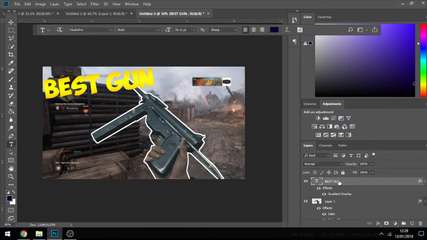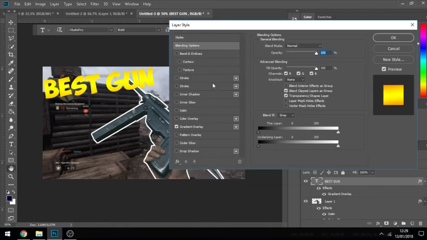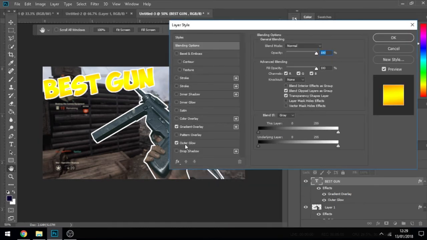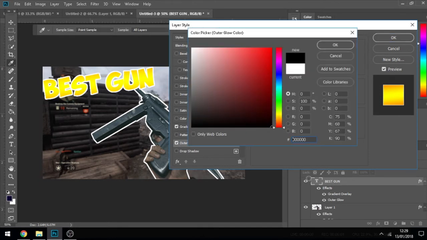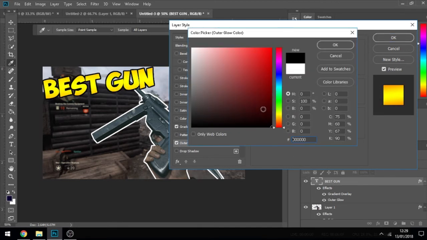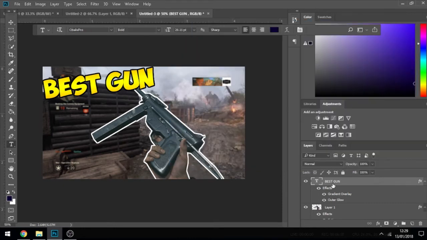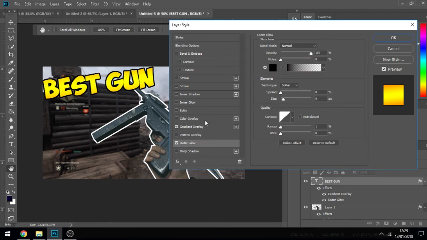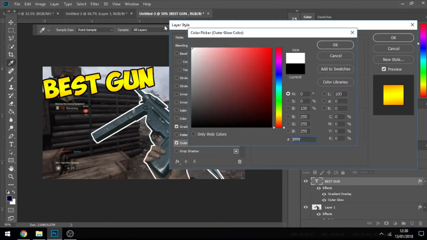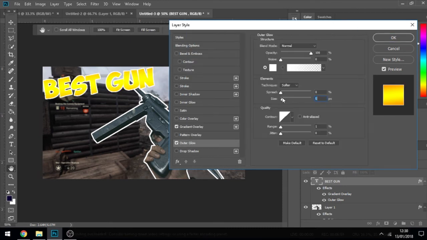Then you want to click OK, and the thing that really stands out is the outer glow, the white bit. Or maybe if you do the outer glow, you might like the black. Maybe, I don't know. I'm gonna get the outer glow to be white because I like the white one. It really stands out. So normal channels just do it like this, and clickbait channels just go like that.